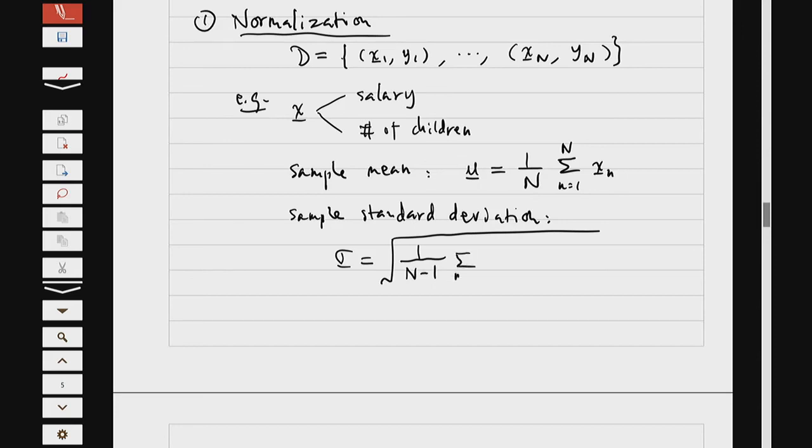For all of the samples you have, you just take a mean shifted version, take the square, and you get the sample variance, right? And then you take the big square root, and you get the sample standard deviation. Again, I just want to emphasize that when you have big data, whether you use 1 over n or 1 over n minus 1 is not that important. But strictly speaking, you should use 1 over n minus 1. That's the more appropriate form.